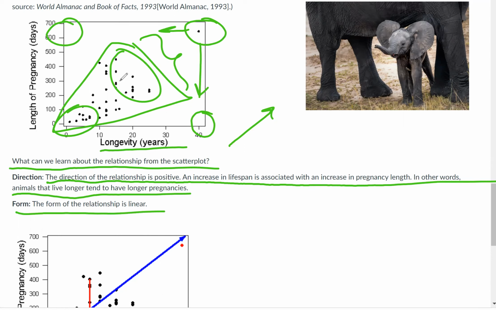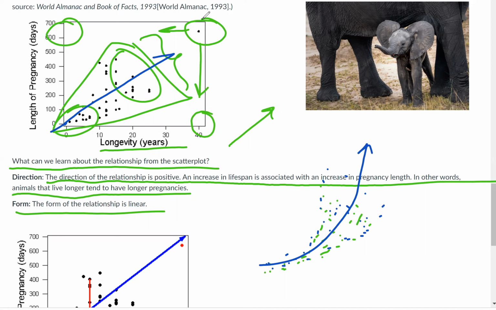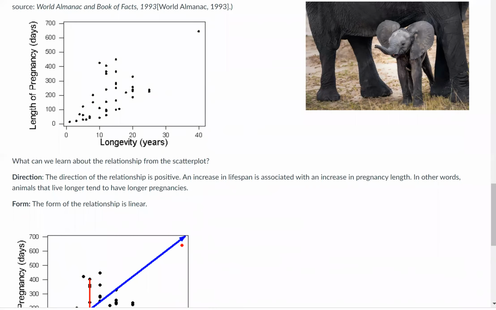Basically, yeah. I mean, there's no curve. Even if it had the same kind of spread, where it seems very spread out toward the top. If it looked more like this at the bottom, that I'm showing here, maybe it's hard to see. I'll try to do it darker. All these points have the same kind of basic triangle shape, but they're more curving, rather than this one, which looks more like a straight line, even though they don't all lie right on that line. But it looks a lot more like a straight line than we could see in other ones.